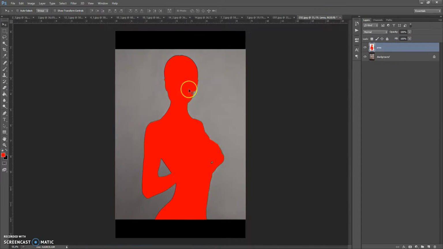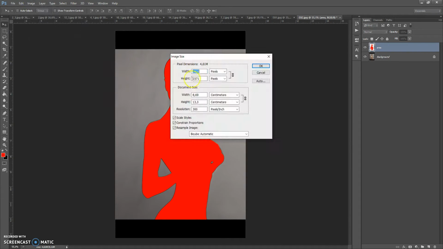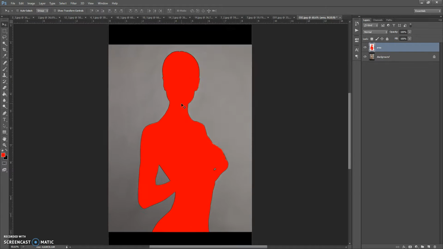But for this image I use 1500 pixels on one axis. It's very important because when you use lower resolution you get the biggest splashes in the final composition.